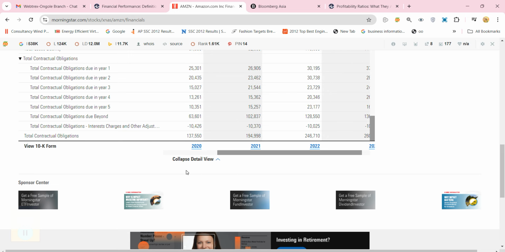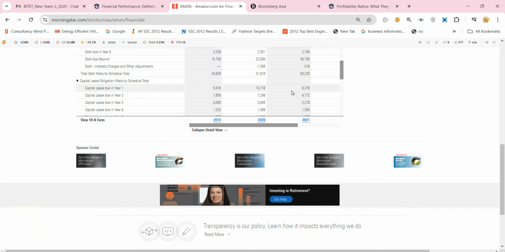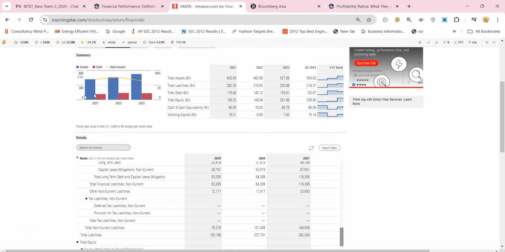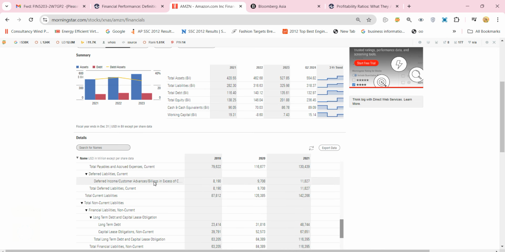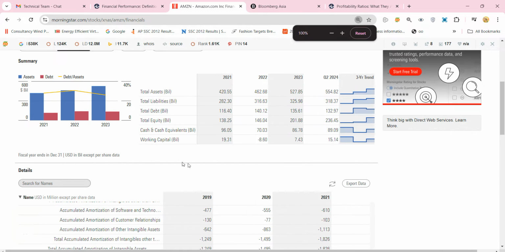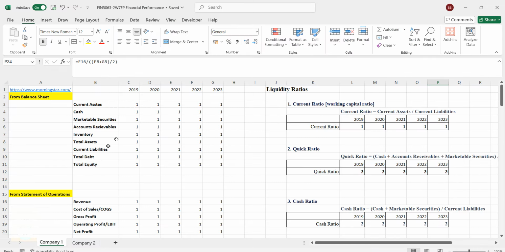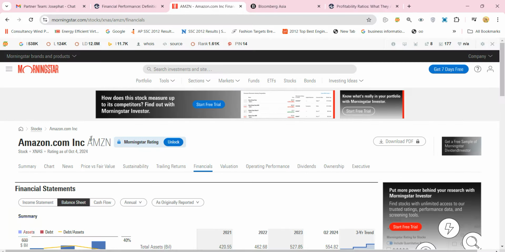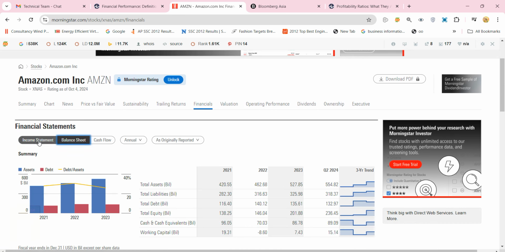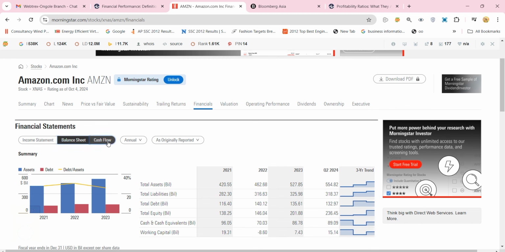If you scroll here and there, you can see some proper details regarding that. So now let's cross check the data. First, where are we supposed to get that from? The balance sheet. Here there is the balance sheet. Click on balance sheet. This is the income statement. Under financial statements, there are income statement, balance sheet, and cash flows. These are three elements. Just select balance sheet.